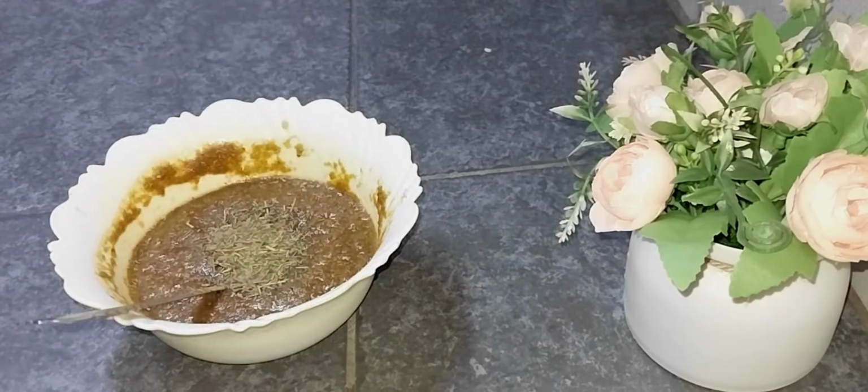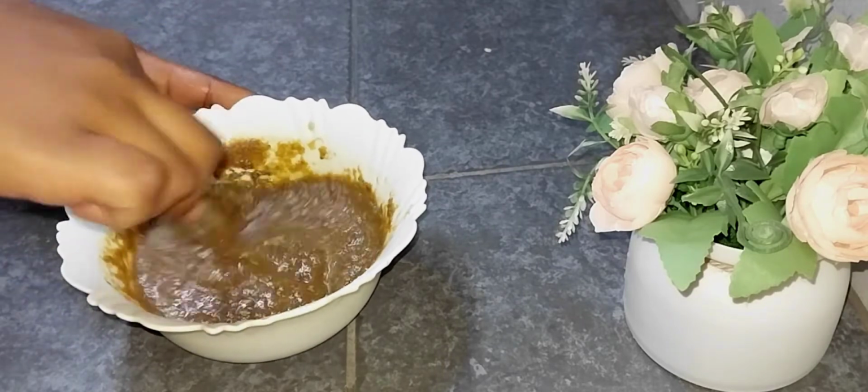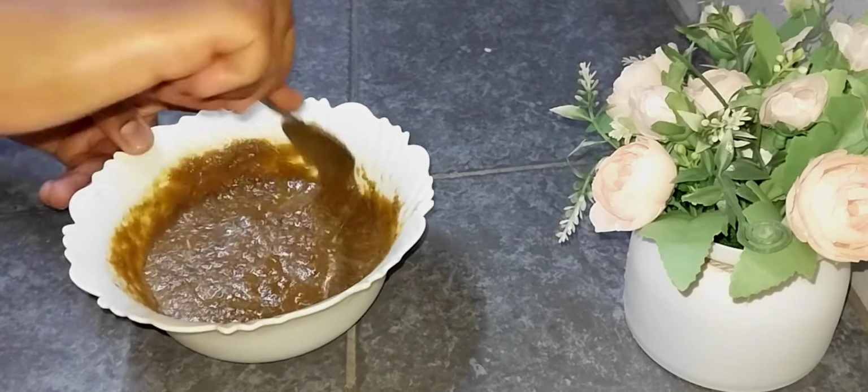Then later I added my vegetable oil. You can use olive oil, avocado oil, palm oil, any oil of your choice. Then I gave it a good quick mix.